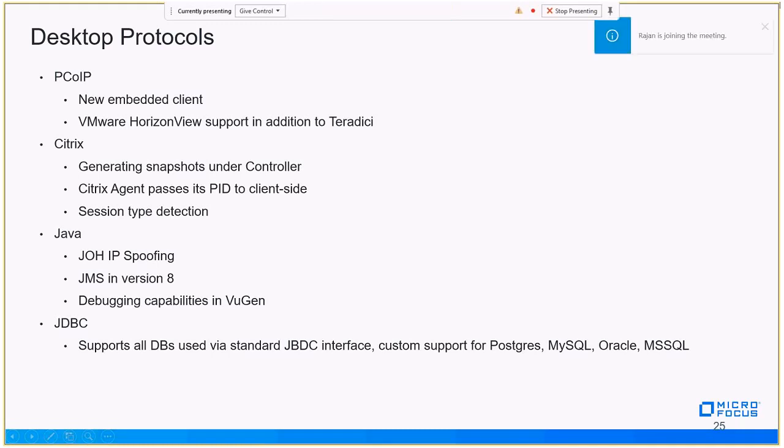For database protocols, we support all databases used via the JDBC interface. So whenever you are talking about Progress, MySQL, Oracle, those are going to be supported as well. Once again, the full list of enhancements per protocol is available as part of the README online help.